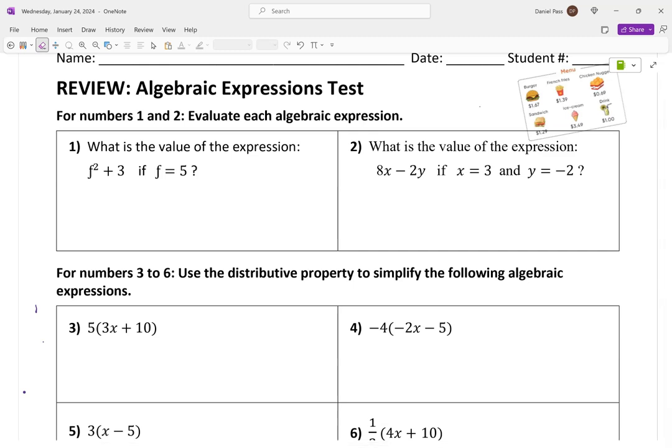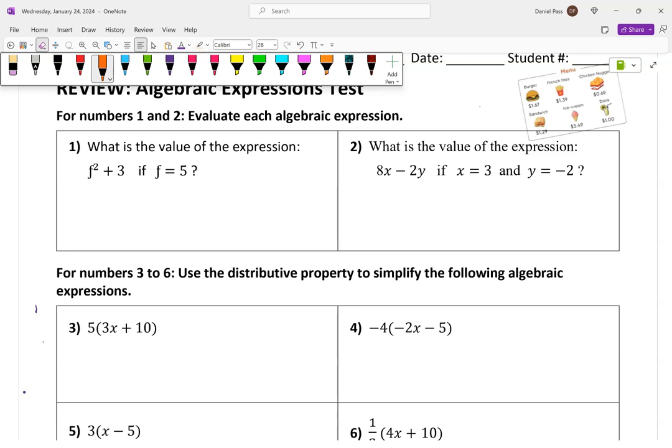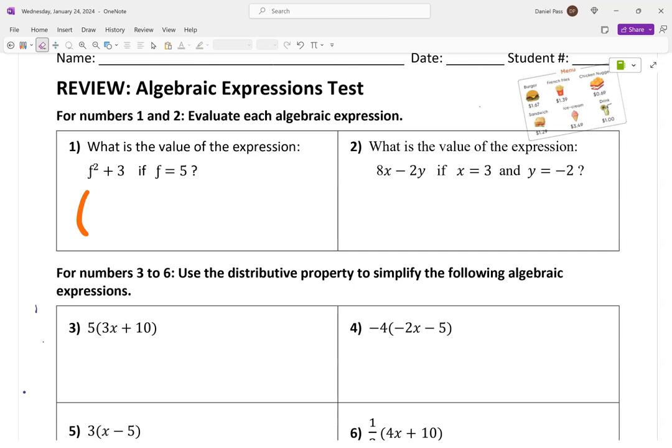Let's give a big round of applause for the pie. I guess you like pie. Okay, Mr. Pie, help us do number one, please. So since f equals five, yes, and there's an exponent, yes. So it's weird. By the way, when you show your work for this, you should use a parenthesis. So tell me what to write, please.